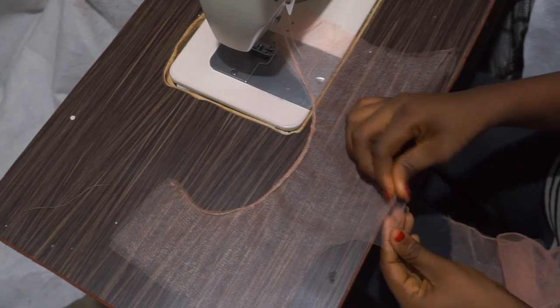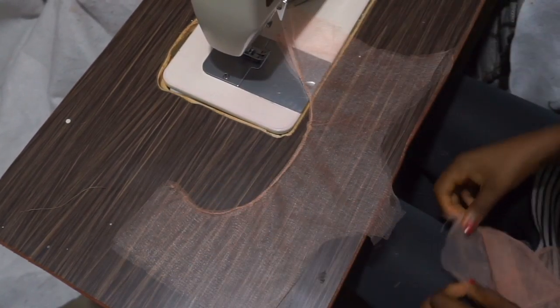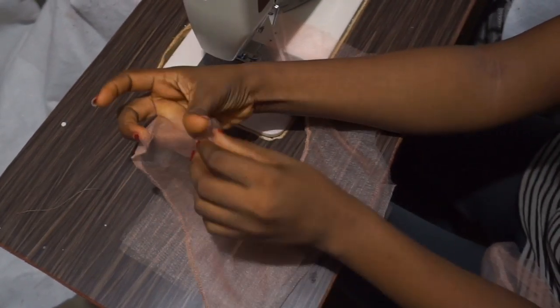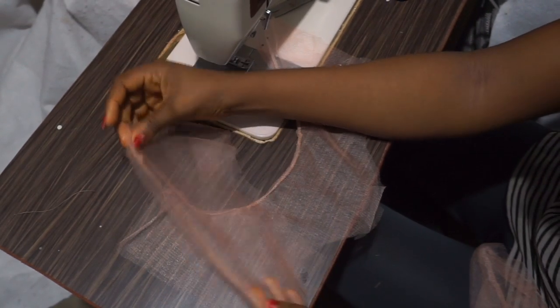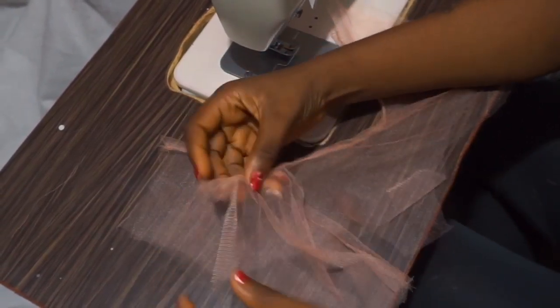Okay, so now we're going to do the same thing for the back. As you can see, flip the back, so this way the seam will be on the inside. Now what is left is to join the shoulders together, right?